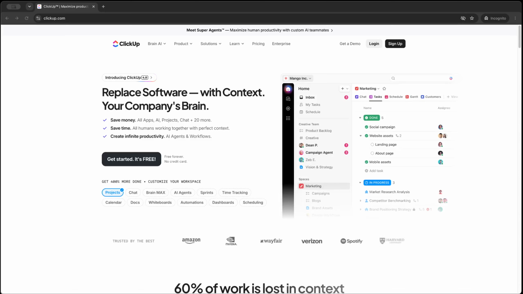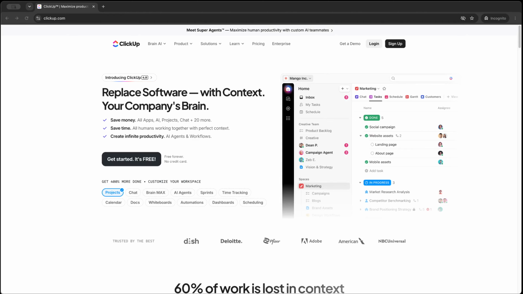In today's video, I'm going to teach you how to create task templates in ClickUp. ClickUp is an incredibly versatile project management tool designed to help you stay organized and streamline your workflow. Whether you're managing a team or handling tasks solo, using task templates can save you time and ensure consistency across your projects. Today, I'll walk you through the step-by-step process of creating tasks using templates in ClickUp. By the end of this tutorial, you'll be ready to use templates to boost your productivity.